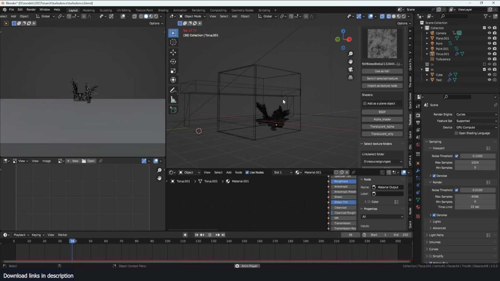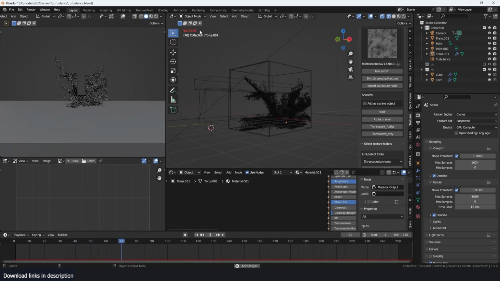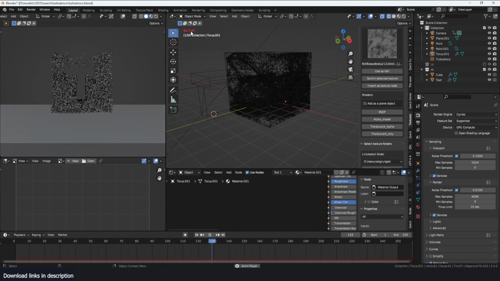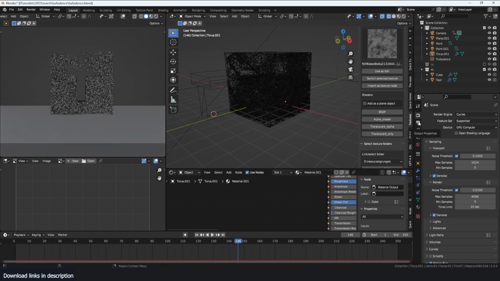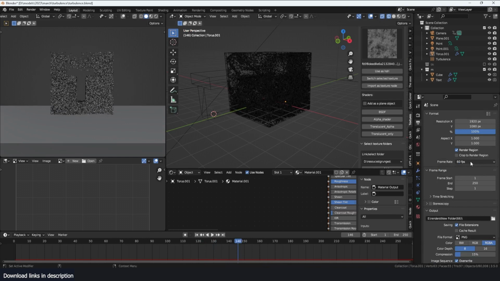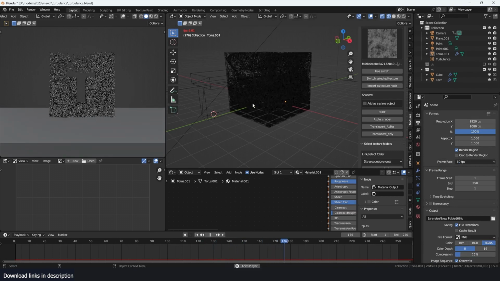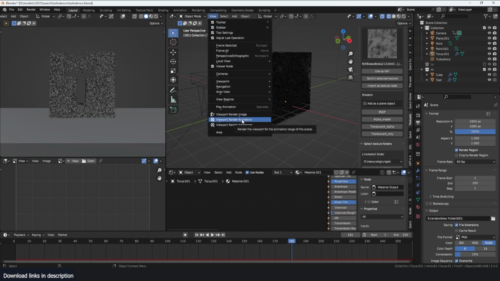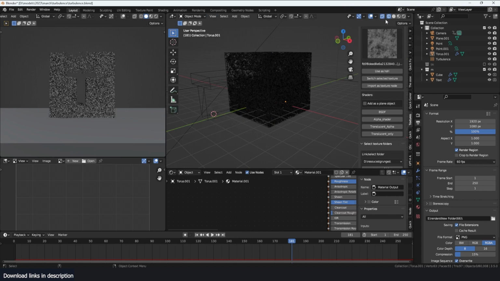When working with animation, your viewport playback FPS is usually going to be lower than the intended FPS. My viewport FPS is 9 frames per second, but my intended frame rate is 60 frames per second. This can throw off your animation timing. So a great way to preview your animation at the intended frame rate is by rendering it via viewport rendering. This will render whatever you have selected as your render option in the viewport shading.